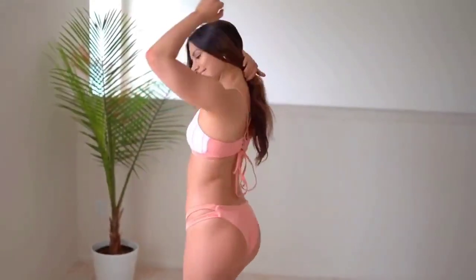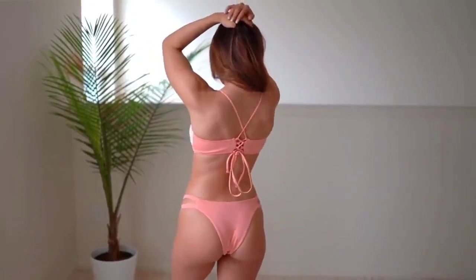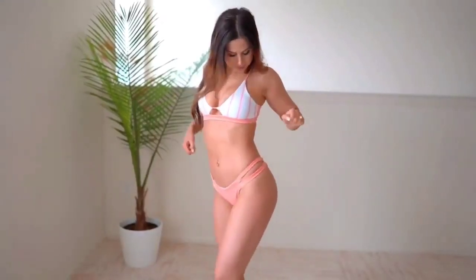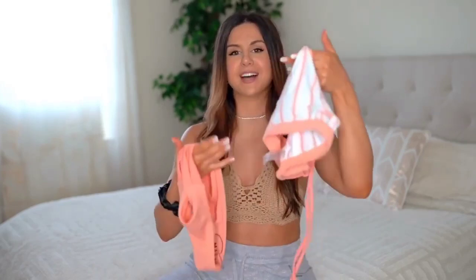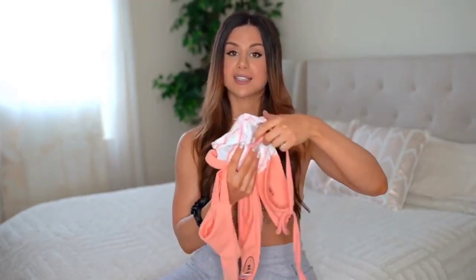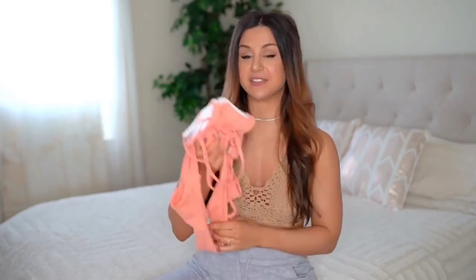You have the matching solid peach bottoms and they are a high cut, so you will see some cheeks. I am obsessed with these sides — the double banded straps, no strings that you have to tie that will come off when an ocean wave hits you. It's nice and sturdy. The ribbed pattern really looks beautiful with the solid bands on the side. Overall this set is absolutely adorable. It just puts me in the happiest mood — such a vibrant, happy, colorful bikini. This one was true to size. This set was only $12 — that's literally $6 a piece. I'm gonna see if they have more colors in this one.